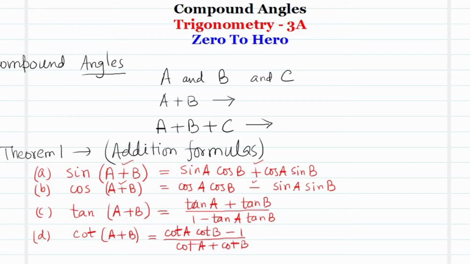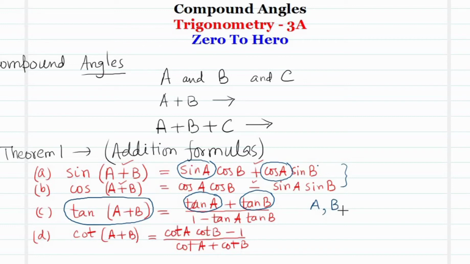So these are the formulas, but there is something we need to discuss here. Now sine A is defined everywhere, so is sine B. Similarly, cos A and cos B are also defined everywhere, so there is no restriction in the first two formulas. But in the last two formulas there are restrictions because tan A is not always defined. Similarly, tan B is not always defined, so is tan of A plus B. So in this particular formula we need to take care of these three angles, that is A, B and A plus B. These three angles should not be equal to an odd multiple of pi by 2. So that's why (2n plus 1) pi by 2, where n is an integer.